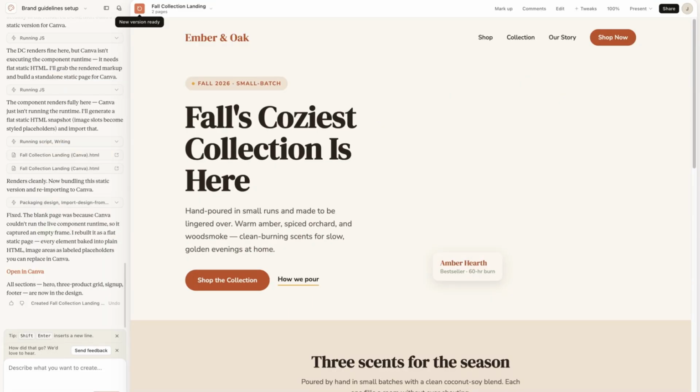So basically, in a nutshell, the connector that we used earlier on for our chats, that works great for posts, decks, resizing, and exports. Claude Design can build a layout from scratch on its own canvas, then hand it to Claude Code, or if you want to continue editing in Canva to finish and publish. So you can basically use the connector for everyday content and then Claude Design if you're building something bigger. And that's it. That's how you can use Canva with Claude to make real-time designs and to also save a lot of time.